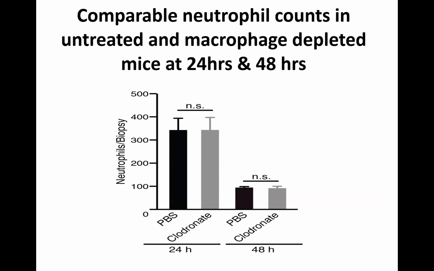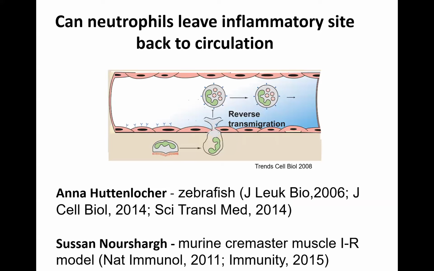And so we went back to the literature, and it's amazing, if you read, you actually can probably uncover just about anything you're thinking about. And this was work originally from Anna Huttenlocher. I think it's one of the most amazing papers. It wasn't published in Science, Nature, Cell. It was published in Journal of Leukocyte Biology, and it's a tremendous paper. And you don't always have to publish in Science to get wonderful papers. And this paper, it took a zebrafish embryo and it burnt or cut the fin. And then what they watched was neutrophils come running out, inspect the injury, turn around and jump back into the vasculature. And the videos are just spectacular of this event.